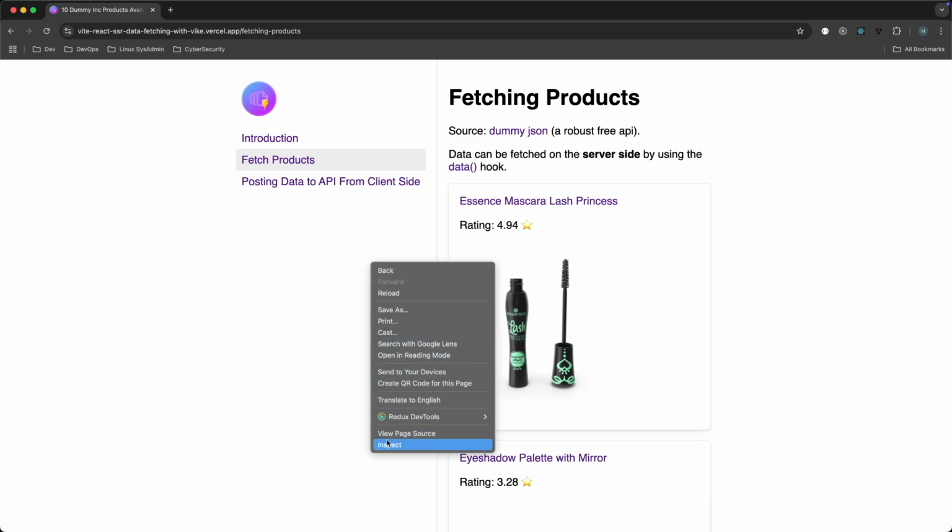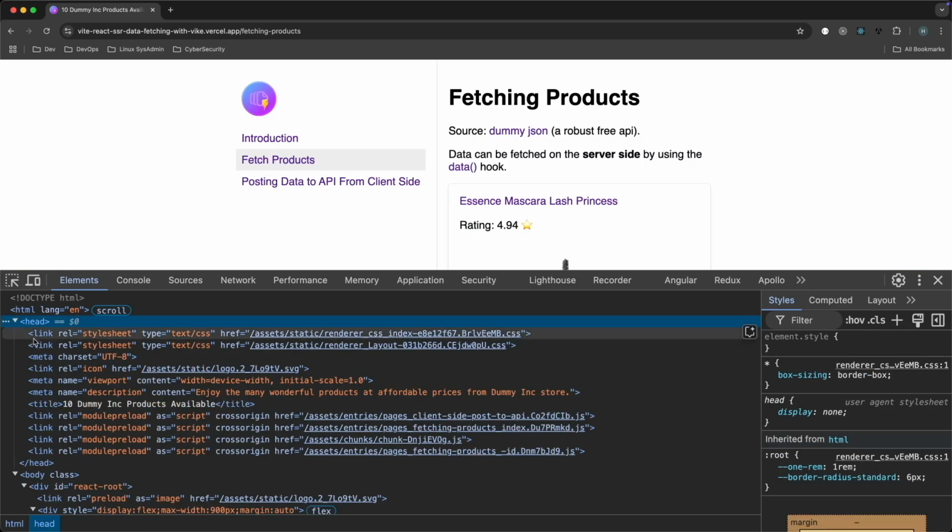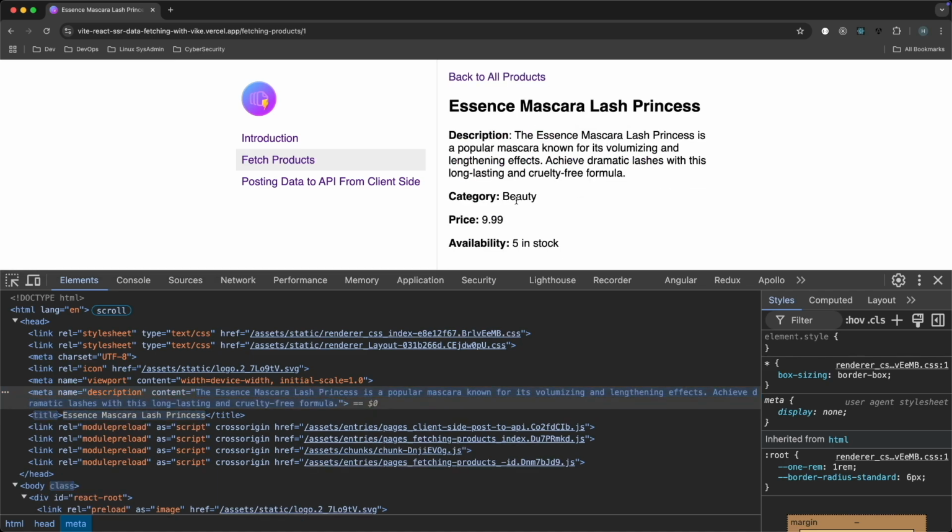And then if we inspect the meta tag for description, when it is on the landing page, it just says, enjoy the many wonderful products at affordable prices from Dummy Inc. store. But if we drill down into each product, you can see that it's dynamically changing on the fly.